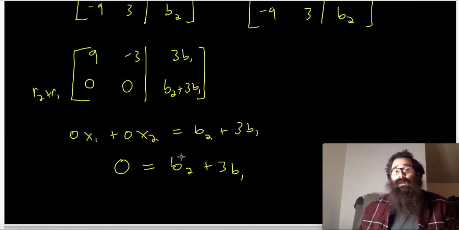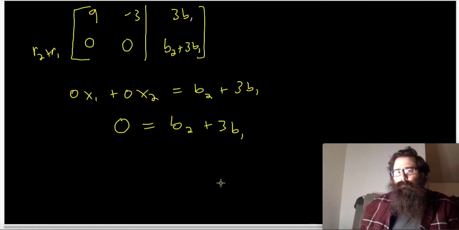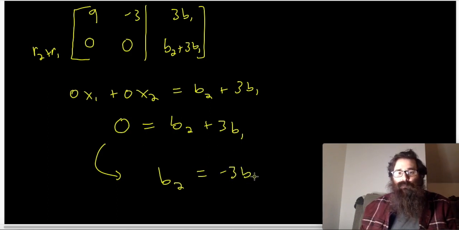And if I want to, I could actually solve. And here, I think the tendency would want to be to solve for b sub 1, but it's not actually the cleanest to do that. So I'd say, let's not really focus on standard convention then. Let me solve for b sub 2. So b sub 2 would have to be equal to, swing that over, a -3 times b sub 1.